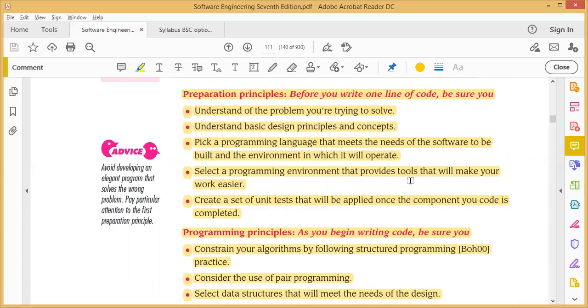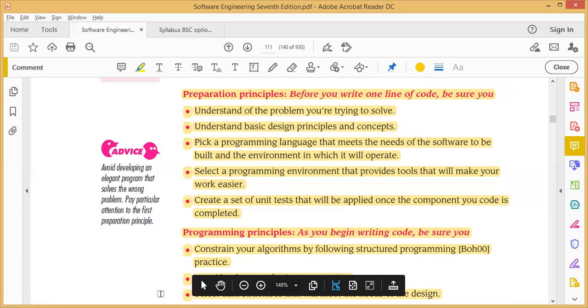Tools should be used by the developer while developing a software. Tools are nothing but software which helps you to create software. For example, Android Studio is a tool, and .NET Studio. There are lots of tools available in the market. You can use them.